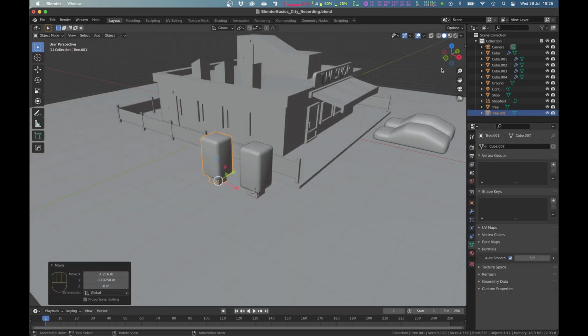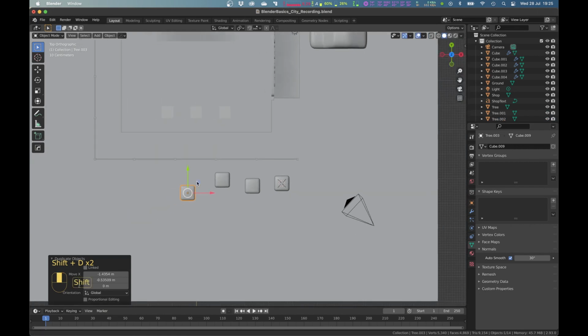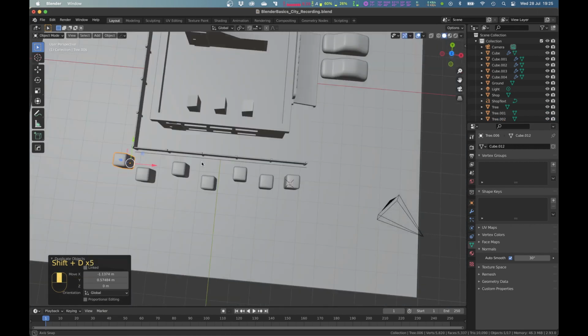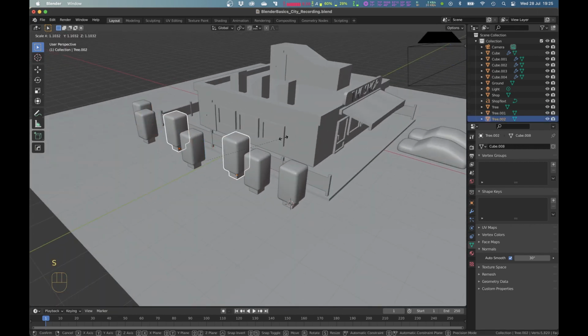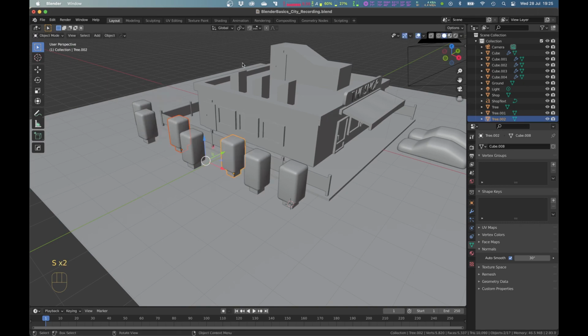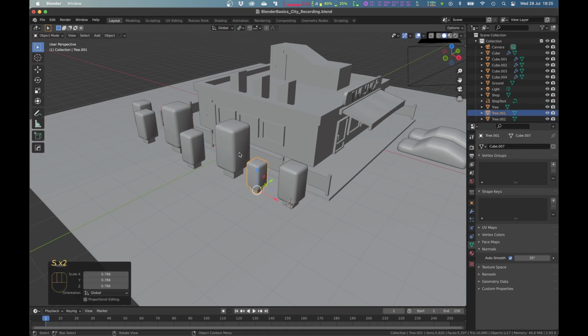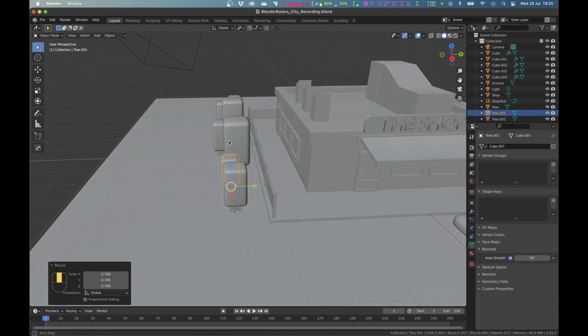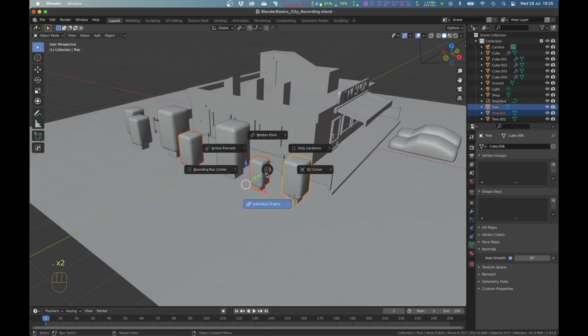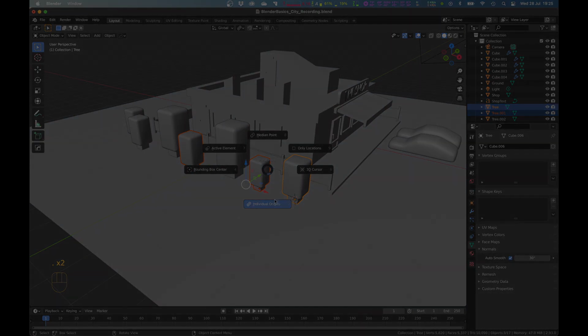Great! Let's now go into top view and duplicate this tree a little bit everywhere. Once you have a few trees, you can randomly select a few and scale them up or down. On the top, you can change the transform pivot point to individual origins, so each tree scales based on its own origin. When you manipulate multiple elements, you should always consider the pivot points when scaling and rotating. You can hit the period on the keyboard to quickly change that setting as well.